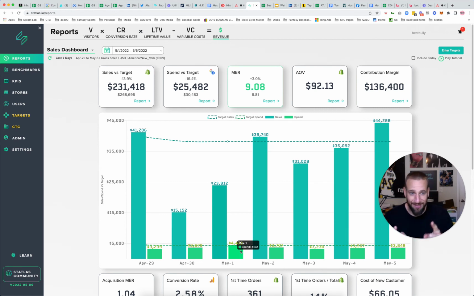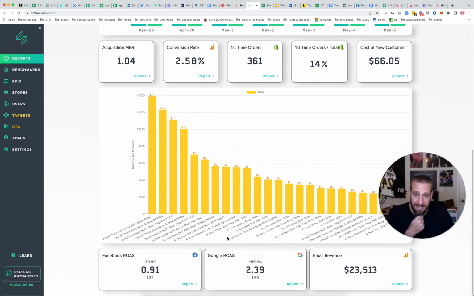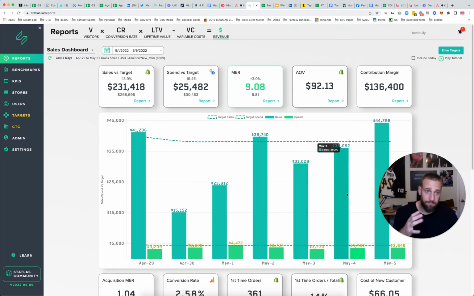So get those targets in there. Remember, data matters most relative to expectation, and you'll start to see that for every one of these tiles now, you're going to see a lot more indication relative to the expectation or goal that you have for the month. So get those targets in there, make the most of the tool.